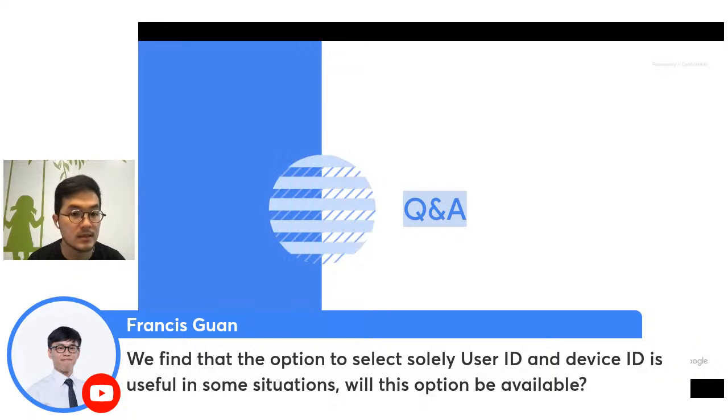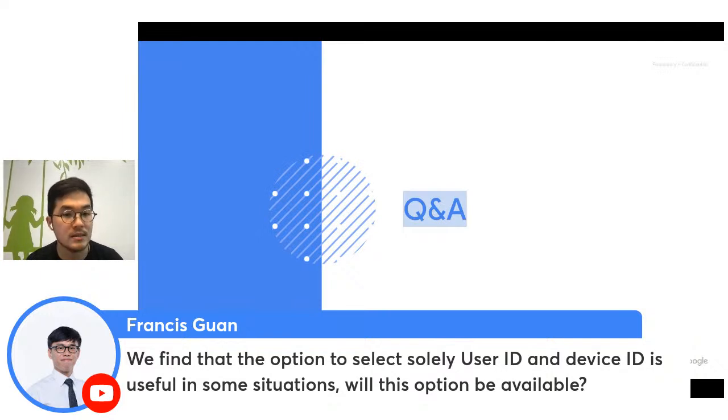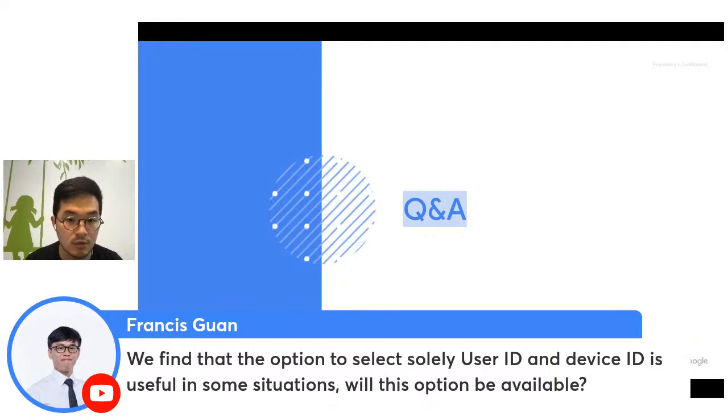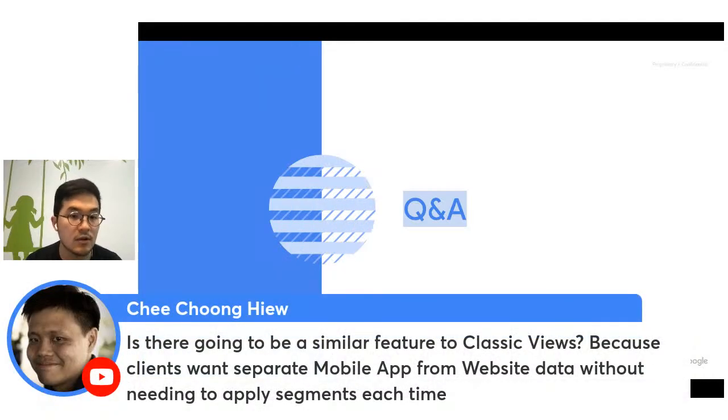So if the customer is sending user ID from both sets of data, we will integrate that as a single user. And we will fall back to Google Signal, which means if the customer is not sending user ID, but at the same time in Google Signal, we identify that device A and device B turn out to be the same user, we are going to integrate that into a single view. The last one will be device ID and cookie ID.